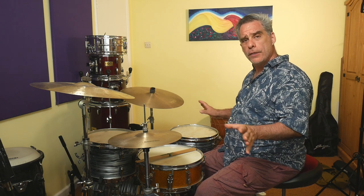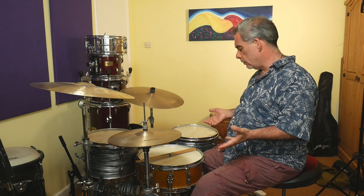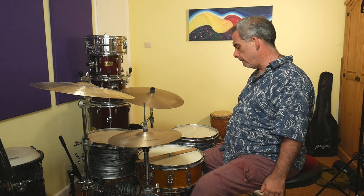Now, just focusing on this foot pattern is a really good way of giving your bass drum foot a workout. You can build up some speed.